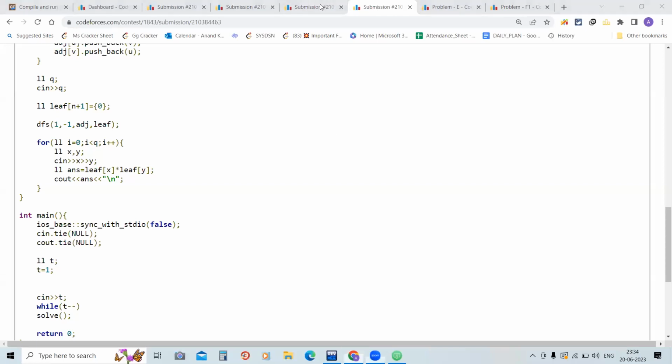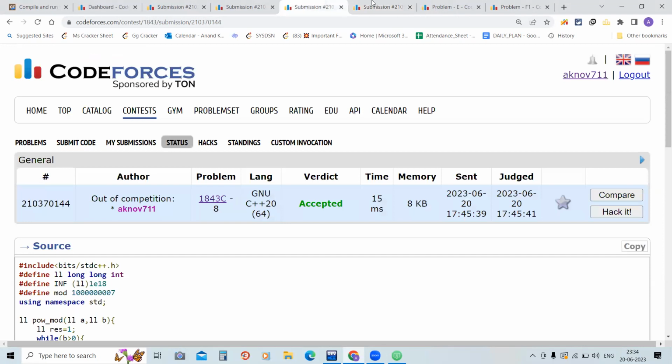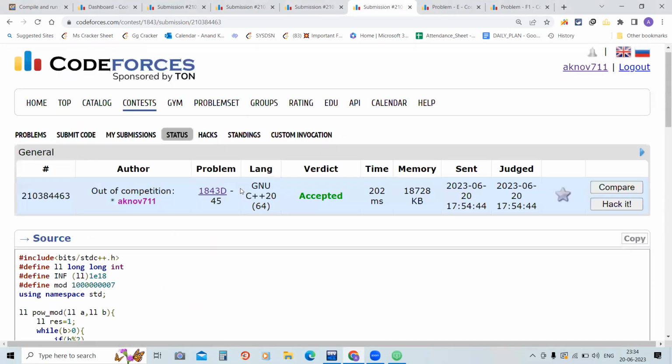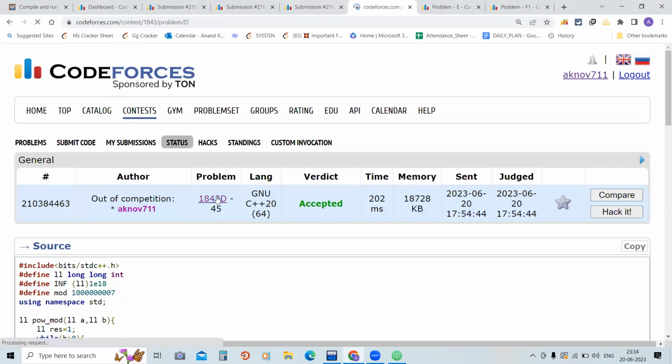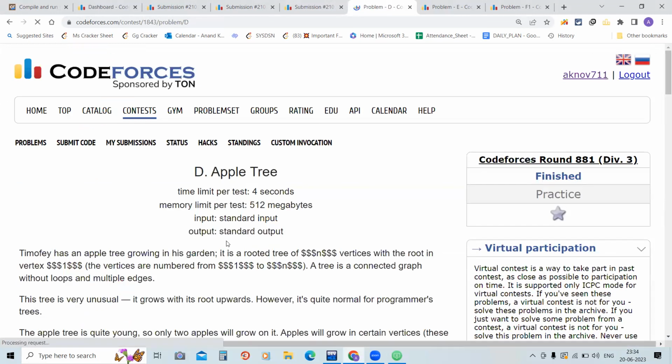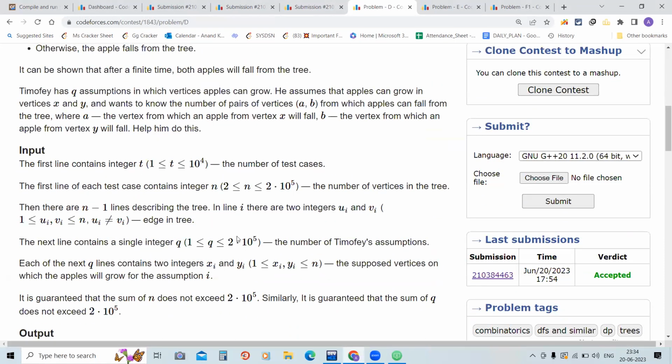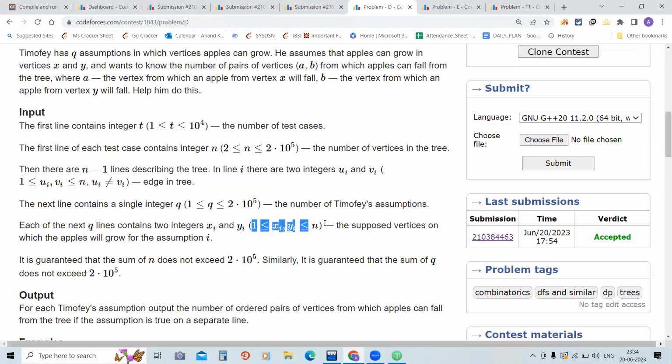Can both the apples exist in the same node? I think yes, let me check. Even if they are not on the same node, they will never be on the same node at all as well. There is just given x and y.